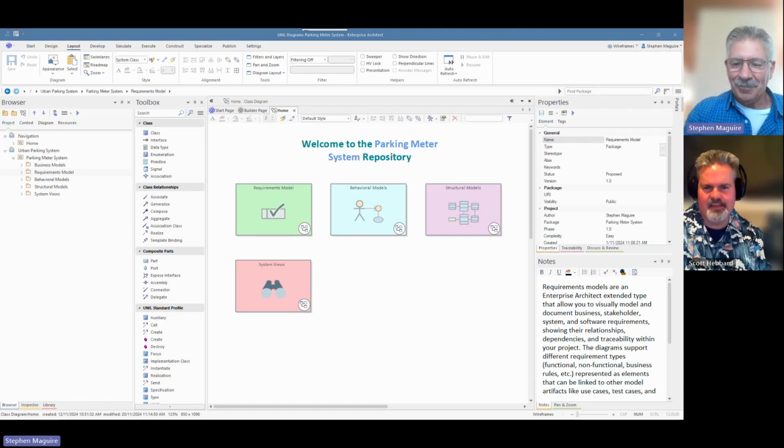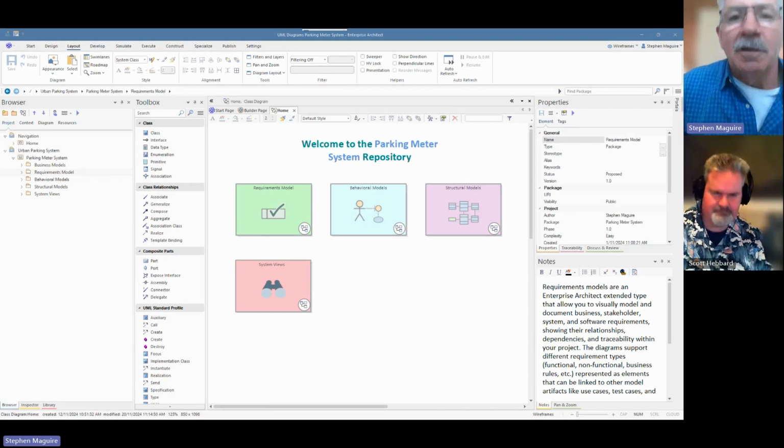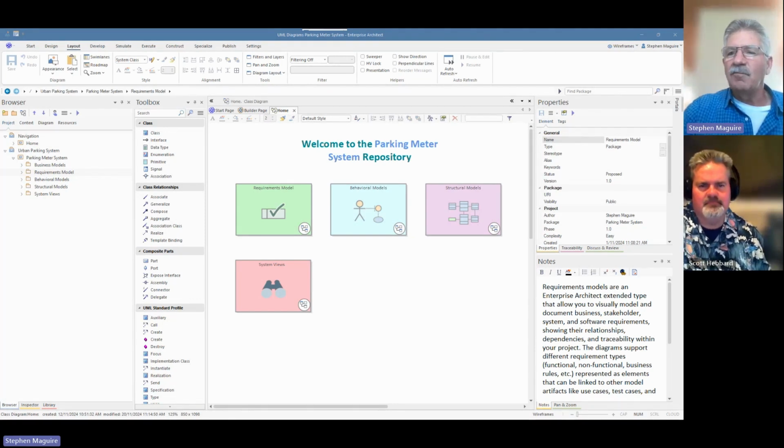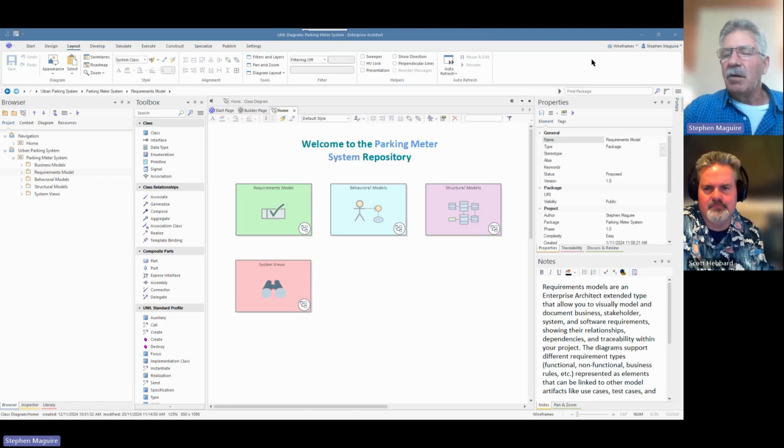Good to be here. I understand that we're going to be looking at some filters and the filter panel today. Could you tell me a little bit more about filters? I'll be delighted to, Scott. Yeah, the filter panel on the layout ribbon. So we have a number of ribbons across the top, and we're going to be looking at the filter ribbon. As always, before we start, we look at setting our perspective.